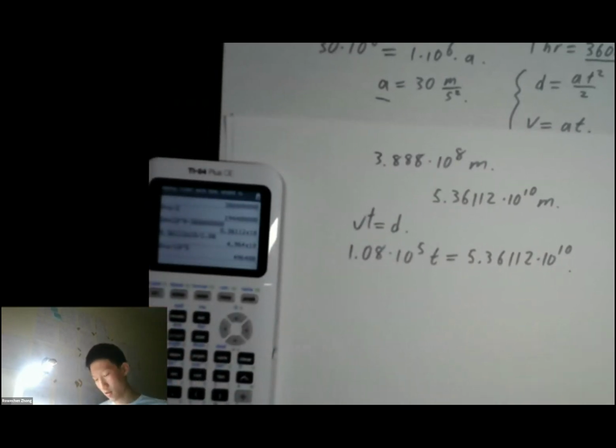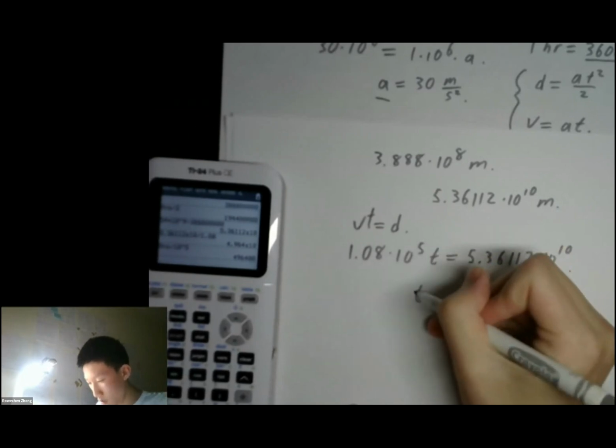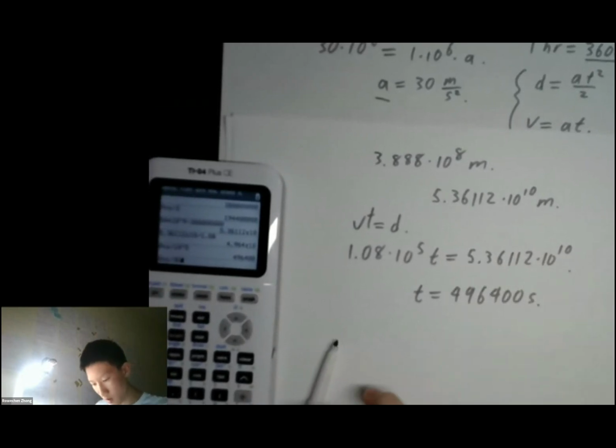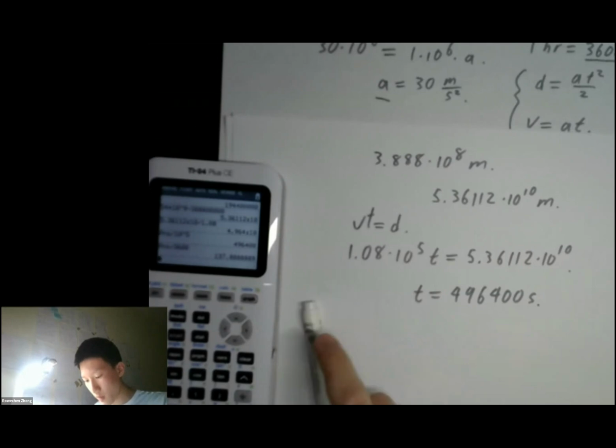So let's go ahead and do that. We've got to divide this by 1.08, and then divide that by 10 to the 5. Wow, some of you are fast. You even got it reduced already. All right, for those of you who answered, most of you were correct. 496,400 seconds. And somebody said that this was an integer amount of hours. No, not quite. Very close though. Very close to exactly 138 hours. I would have been surprised.